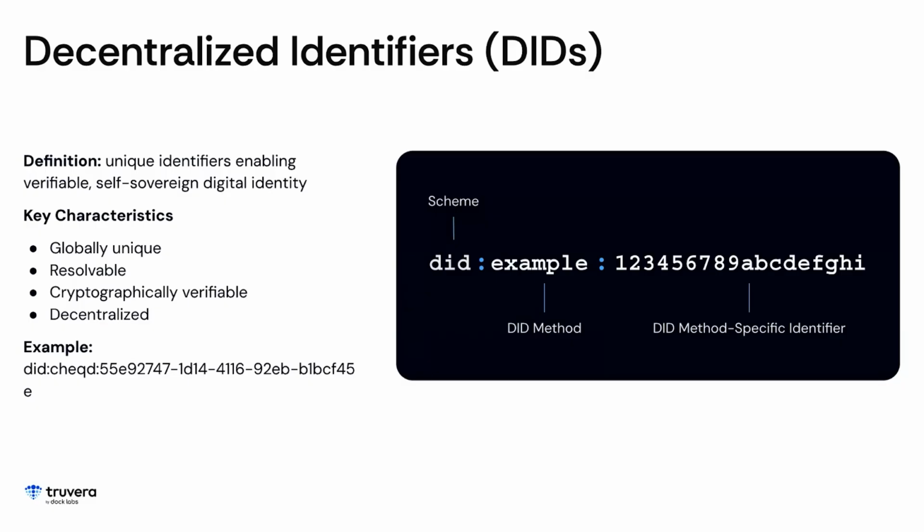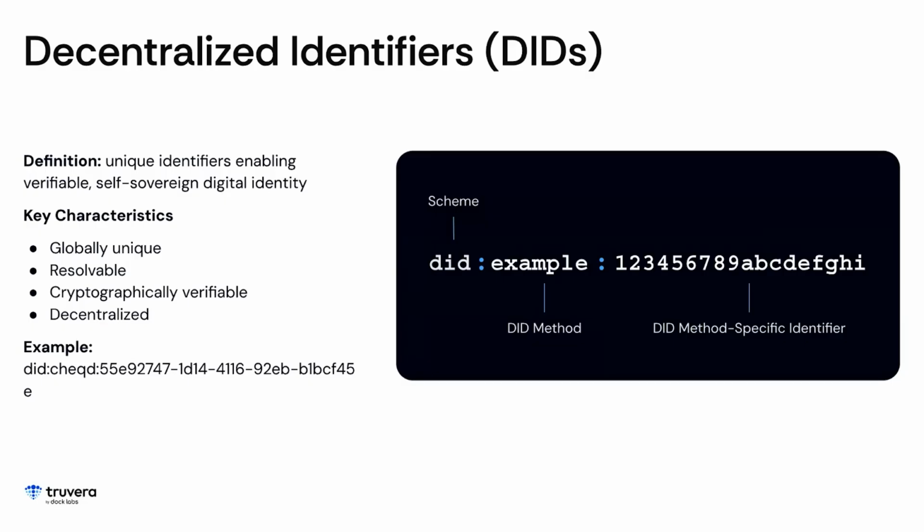That's an evolving standard of the Decentralized Identity Foundation. DIDs have to be globally unique and resolvable, but we also want flexibility in the details that go into a DID. So at the beginning, we say, look, it's a protocol called DID. Just like HTTP is a protocol, or FTP is a protocol, or SMTP is a protocol for email, DID is a protocol. So if we see that, we know we're going to look up a DID.